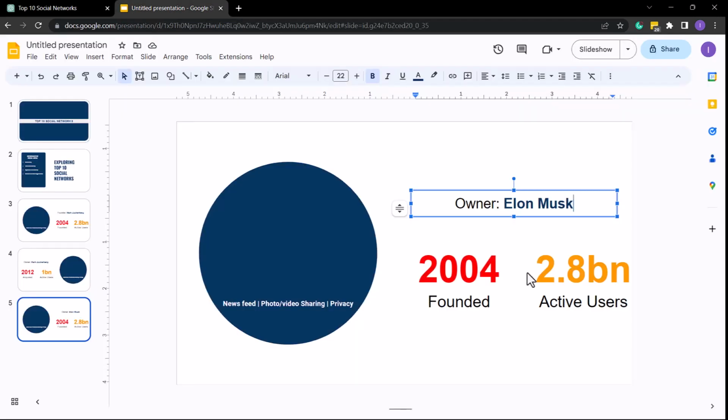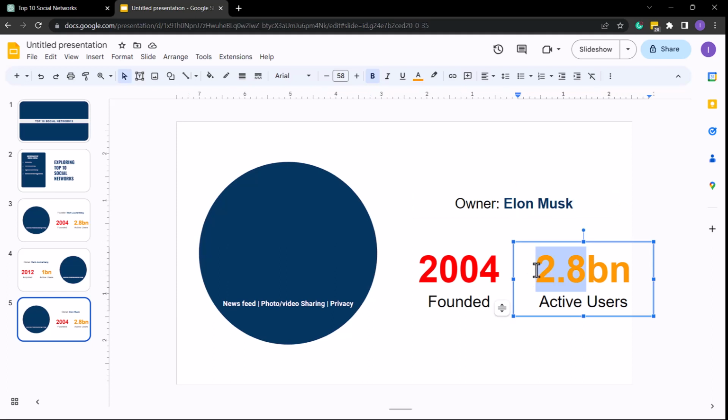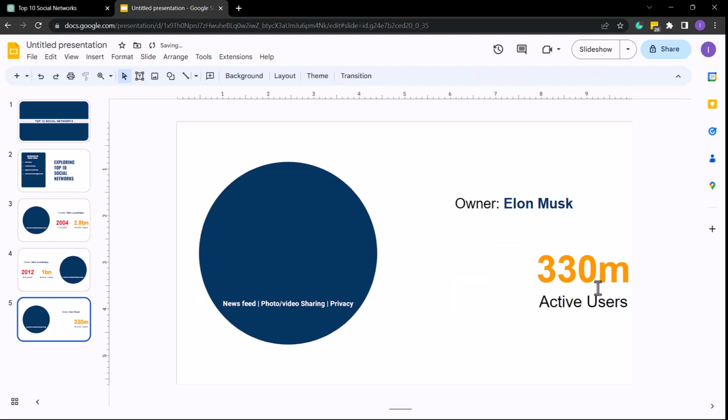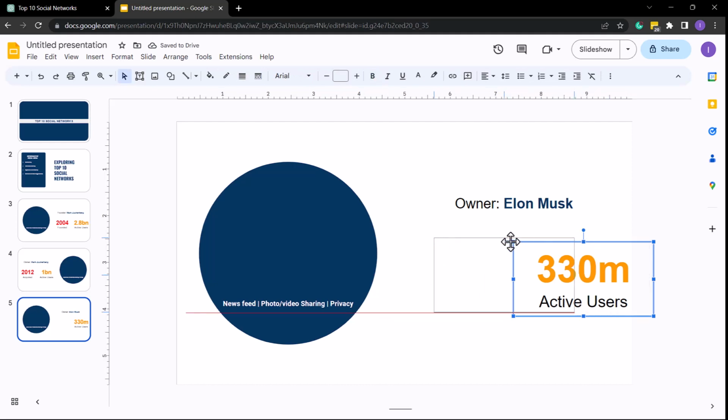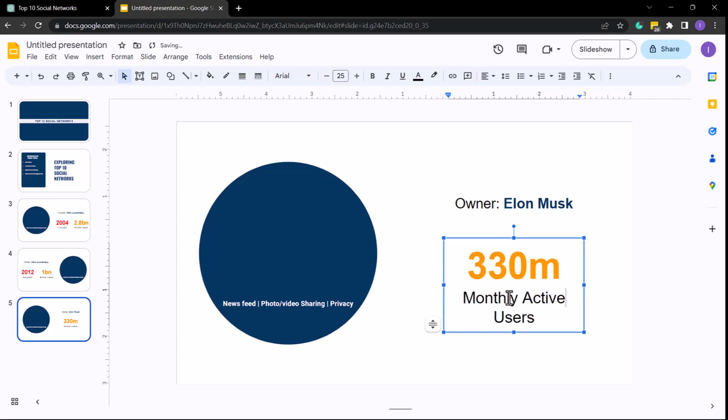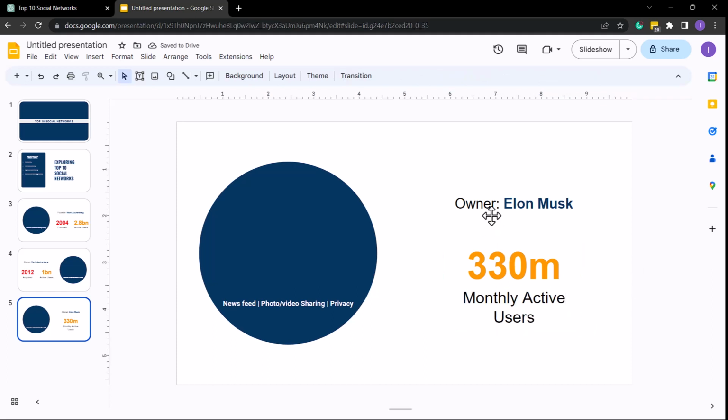So 330 M. So this one doesn't have, so yes, we don't have information on. We are not adding any new thing. So we just maintain this one. Monthly active users. Owner is Elon Musk.